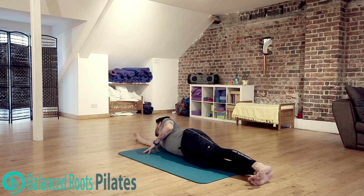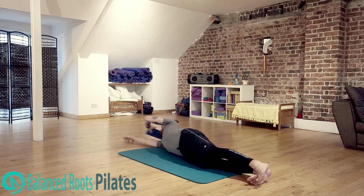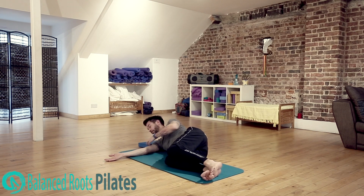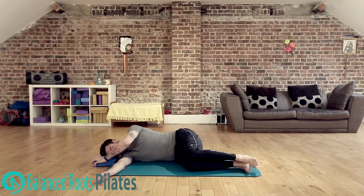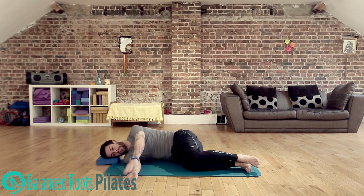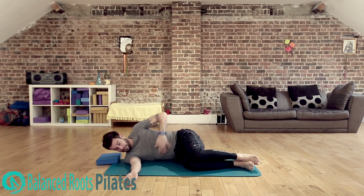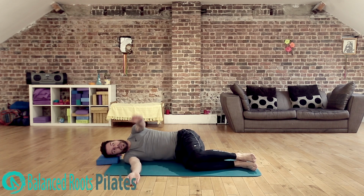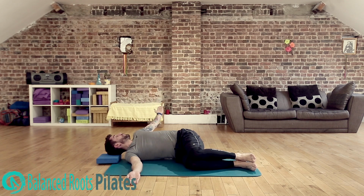Take your block or your pillow, you're going to place that under your head. You're going to have your legs at 90 degrees, your knees at 90 degrees. Just check back in with your alignment, make sure your hips are on top of each other, your feet are together, and then we're going to have our arms together. Inhale to prepare, exhale, open up. So we're stretching across the chest.